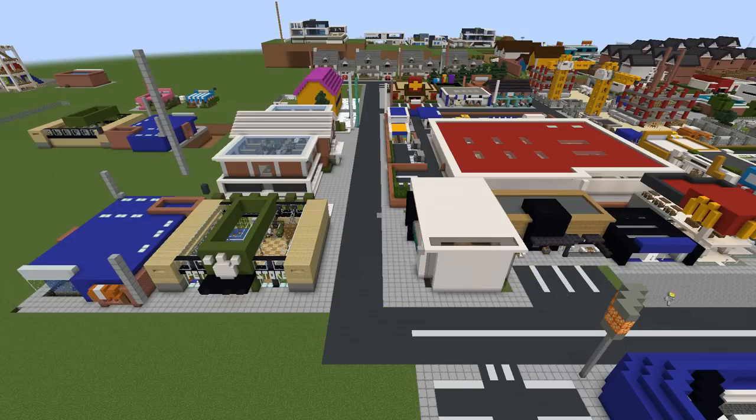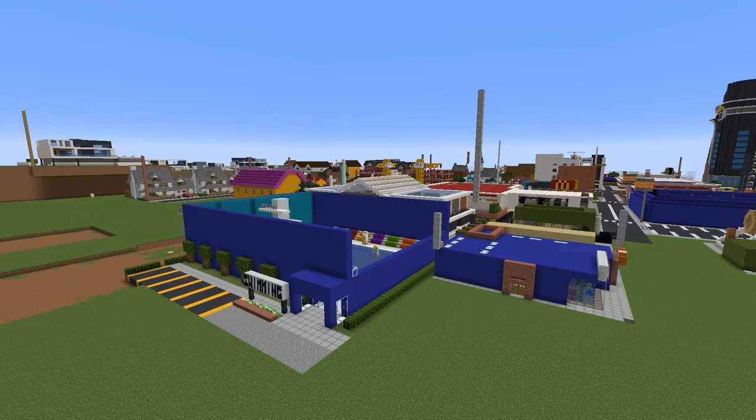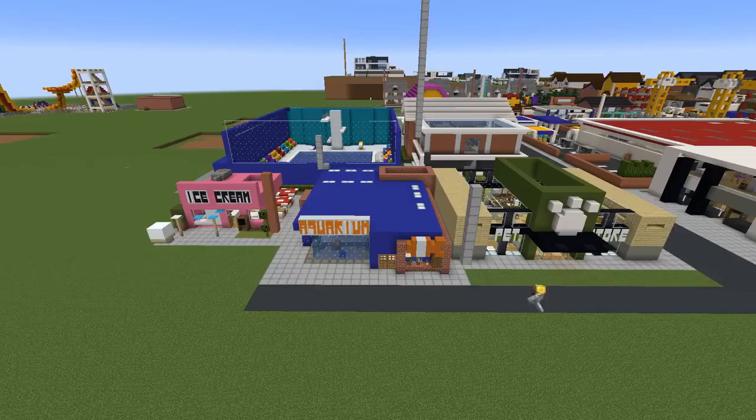On the new street, I decided to add a pet store and an aquarium. It was at this point in time that I made a decision to add another street, the first addition of which is directly behind the library in the form of a swimming baths. Somewhere in my mind I think it made sense putting a swimming baths next to an aquarium. This left a gap in the corner in between the two that was promptly filled with an ice cream parlour.